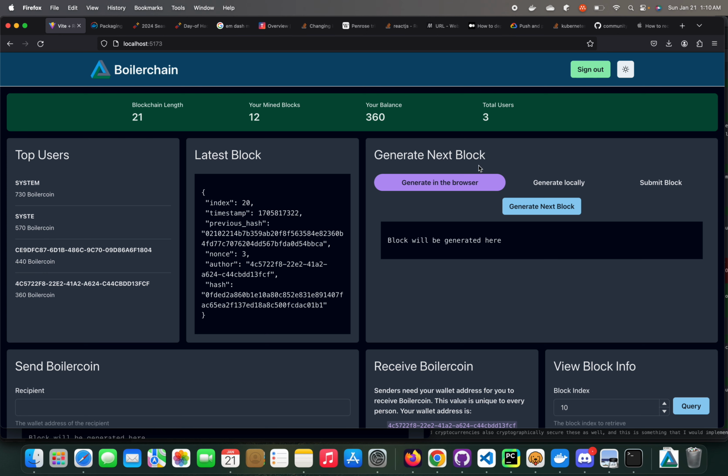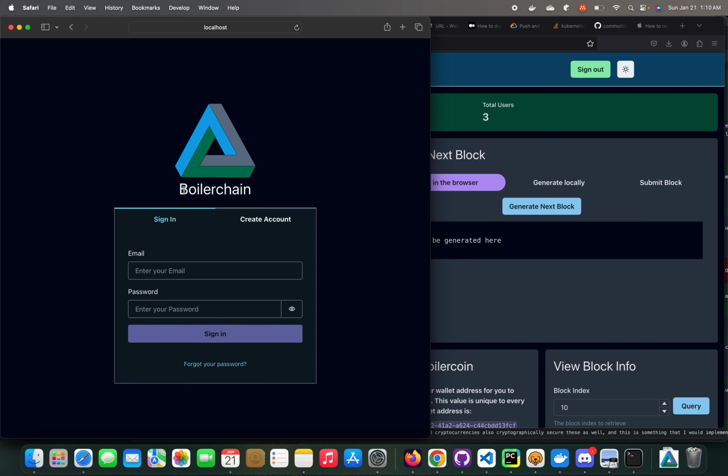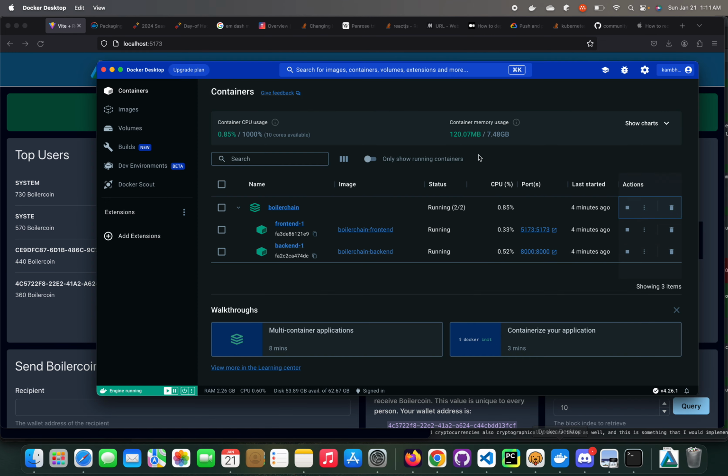On the front end, we have Chakra UI, React, Vite, Tailwind. Authentication, if you couldn't tell, is via Amplify. I don't know if you could see the Amplify sort of theming there. On the back end, of course, we have a Redis database which stores all of these blocks. We have FastAPI, and of course Docker helps tie everything together and makes it super easy to start and stop the app. And yeah, that is Boilerchain, Purdue's first and, to my knowledge, only open source cryptocurrency.